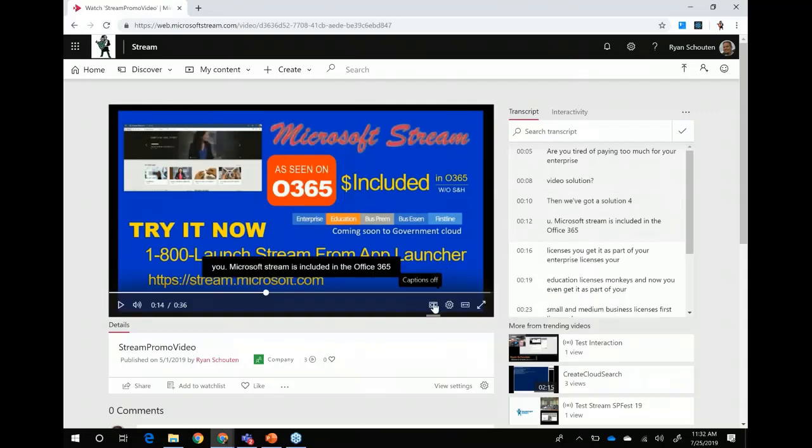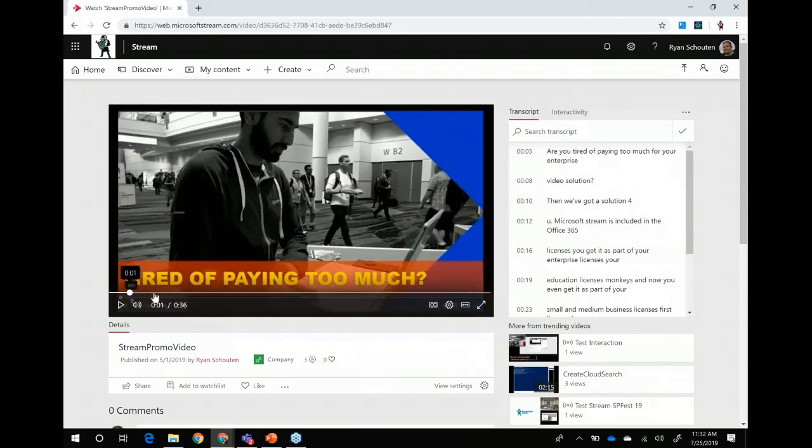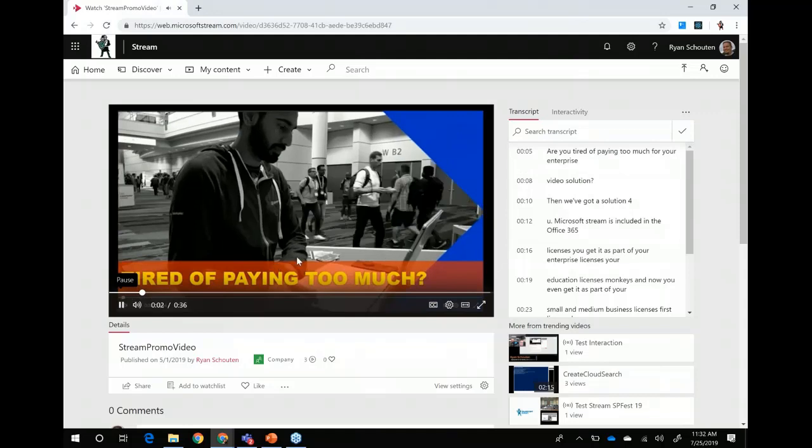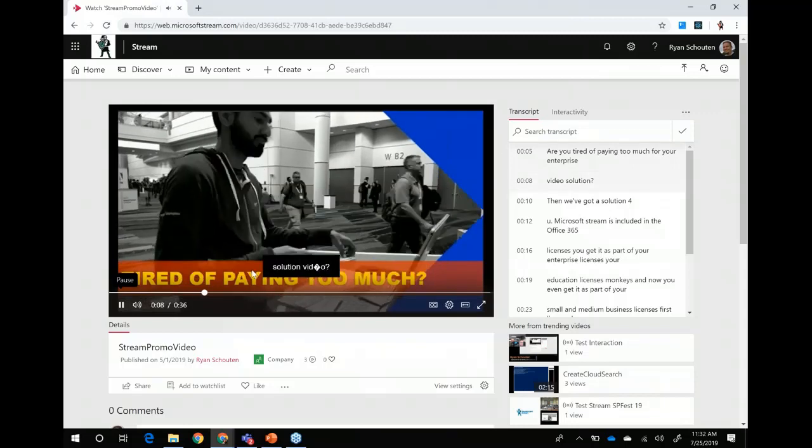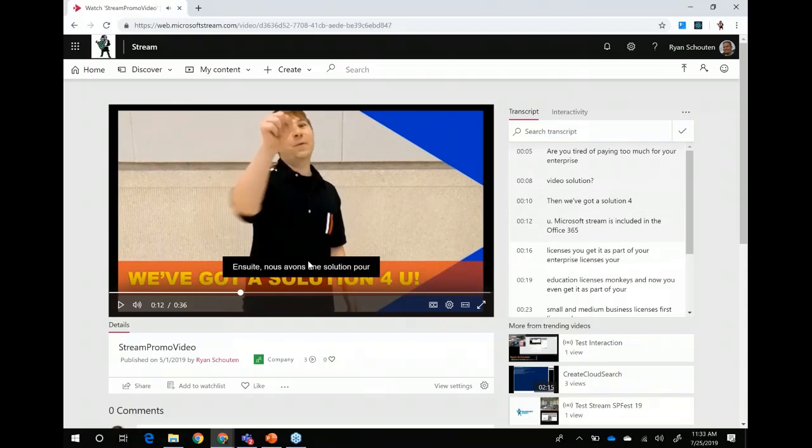Now, one of the things we can do as well is turn on captioning, and we can also come in and do subtitles. So at this point in time, by default, when you upload a video, you will have off, and then whatever language the video is in. I've gone through the effort to translate some of the text just to show what it looks like. So I have the option to do French subtitles. If we switch back to here and hit play, we'll notice we'll have the subtitles show up here in French. Granted, it doesn't handle the French characters very well, but you can see it's fairly simple to get the content in there and have subtitles to take advantage of these organizations that are multi-country.